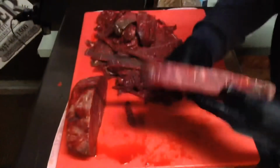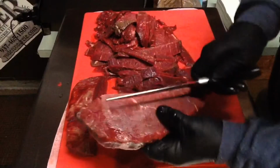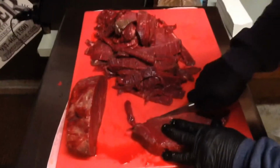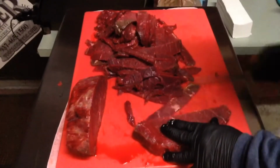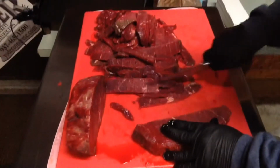So yeah, there you can see the grain. So we're going to go opposite of the grain. So you just cut it up.